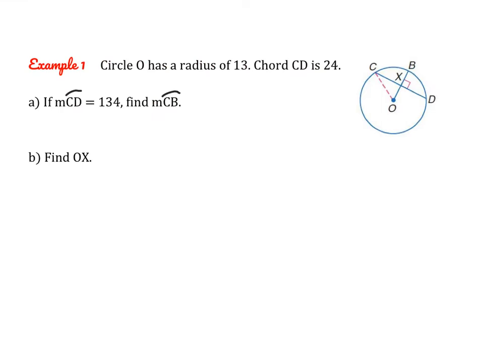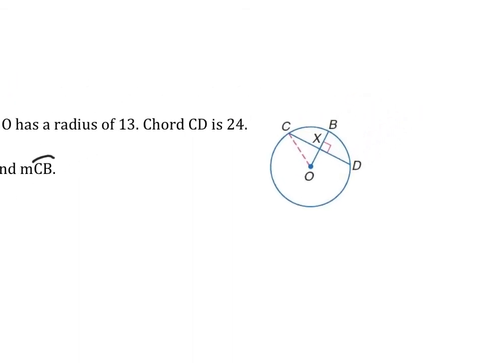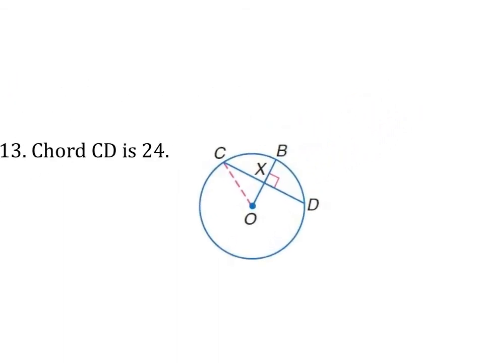All right, so now we're going to see if we can use some of these facts that we know. So this says circle O has a radius of 13 and chord CD is 24. So I'm going to zoom in on this picture and we're going to figure out what we know. So once again, it said the radius is 13. So I'm going to label this 13. And I notice that I have another radius here that is perpendicular to a chord, meaning it bisects the chord and it bisects the arc. I know that from fact 3 from the previous slide.